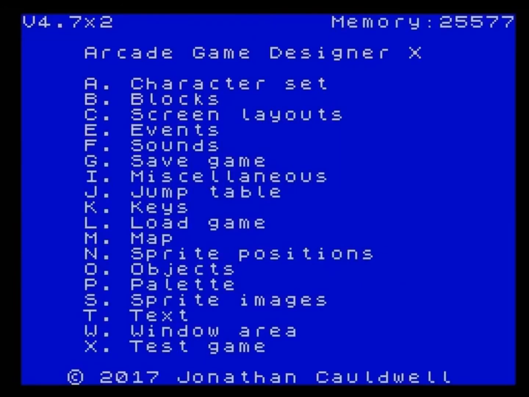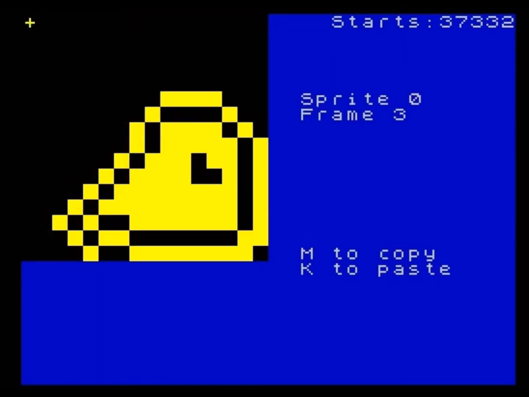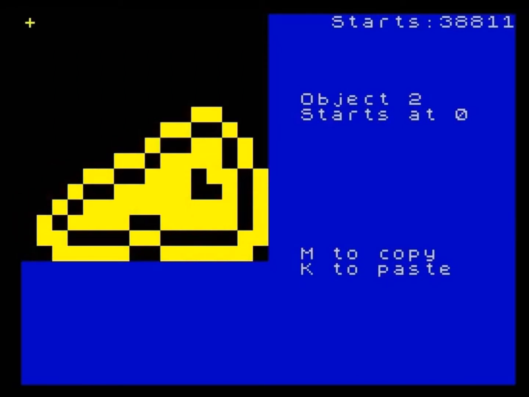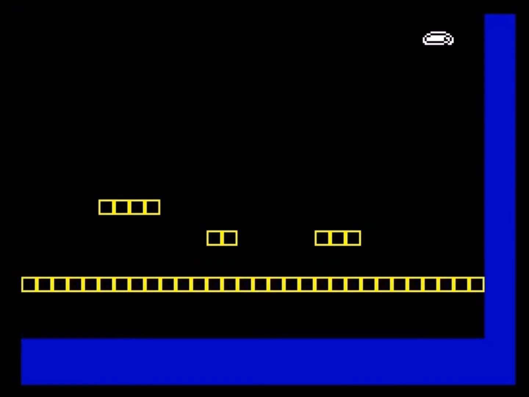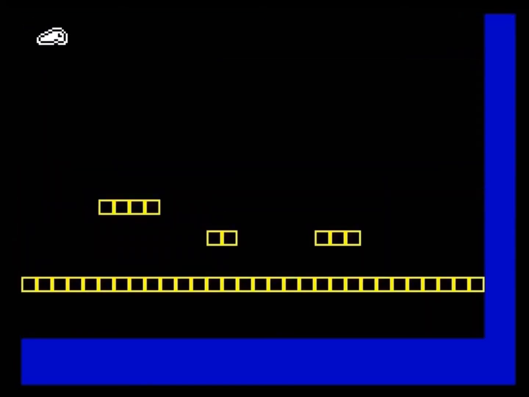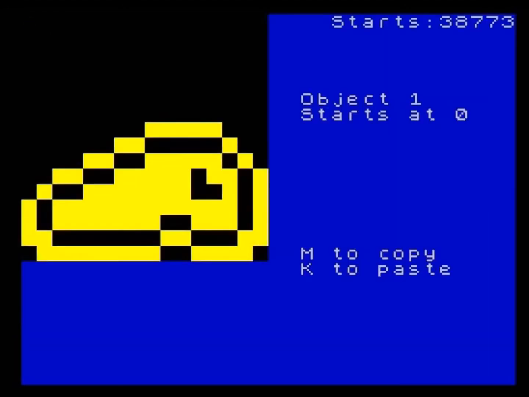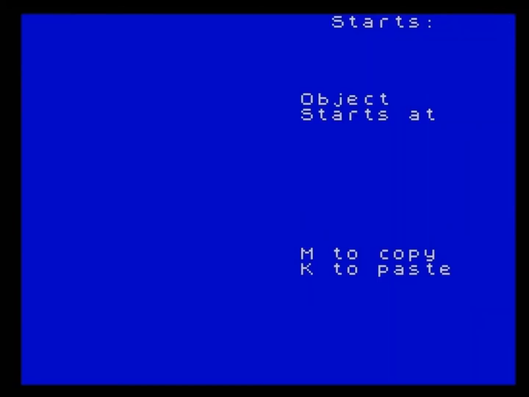And obviously because I've got left and right here, I only need to get one copy. I can flip it quite easily within ZX Paintbrush. So I'll just take these 4 images, and then I'm going to use the object placement code here, which lets you put objects and test them, and put a copy of each of these onto the screen. So first at 0, then at 8, 16, and then at 24, just moving across, and this is going to print on screen the 4 frames that I need.